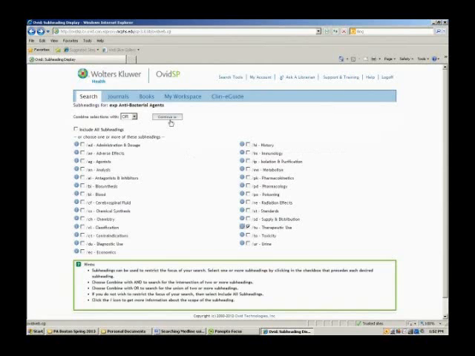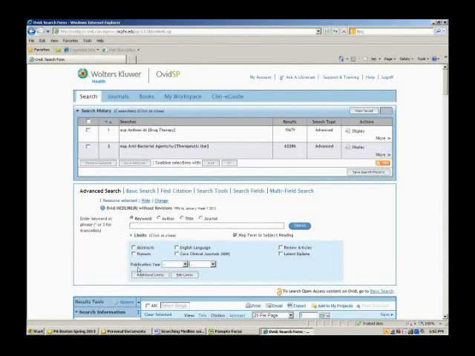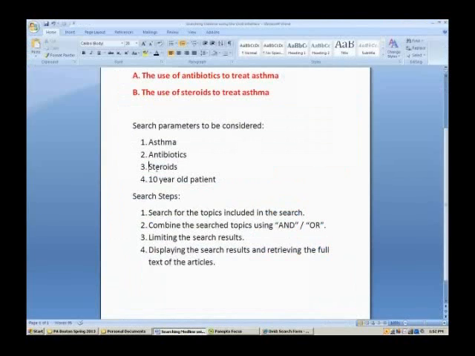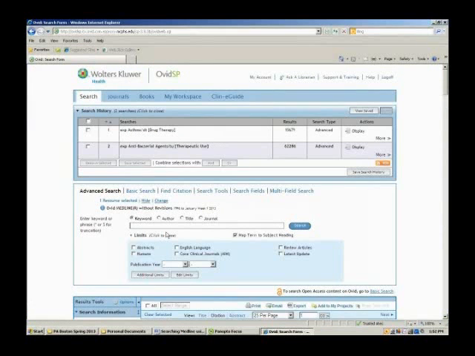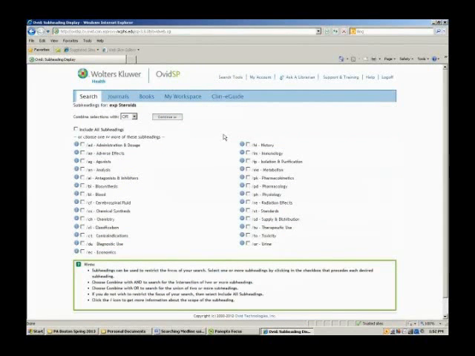So we selected therapeutic use and then select continue. And we have our second search, antibacterial agents. We have 62,286 citations. Our third search that we want to do is steroids. And again, we're mapping it to the subject heading, and we select search. And again, we're going to explode the term, select continue, and same as last time, we're going to select therapeutic use, and then we select continue.